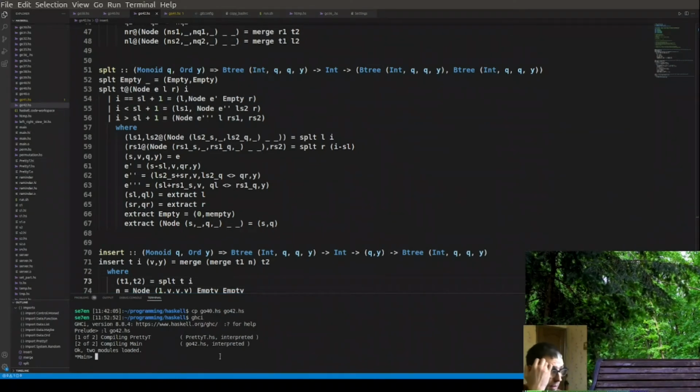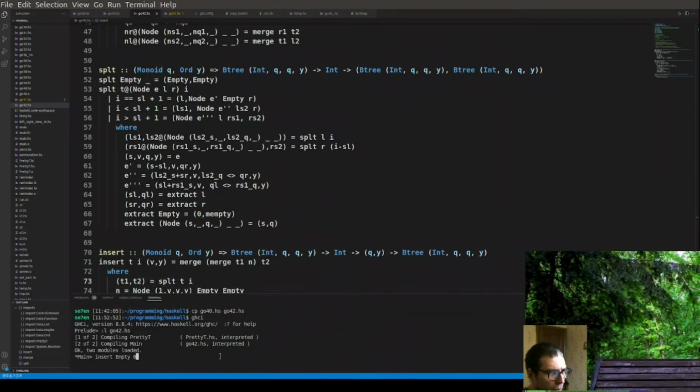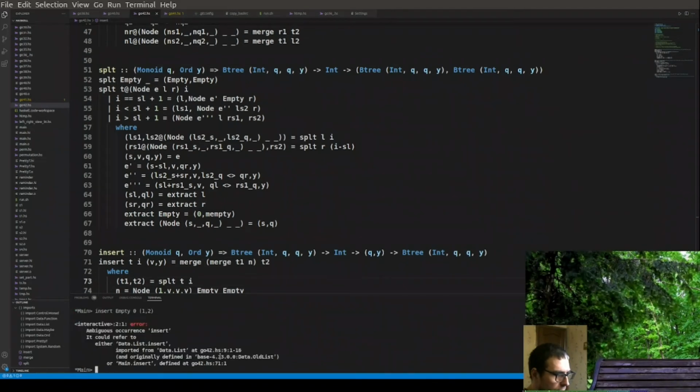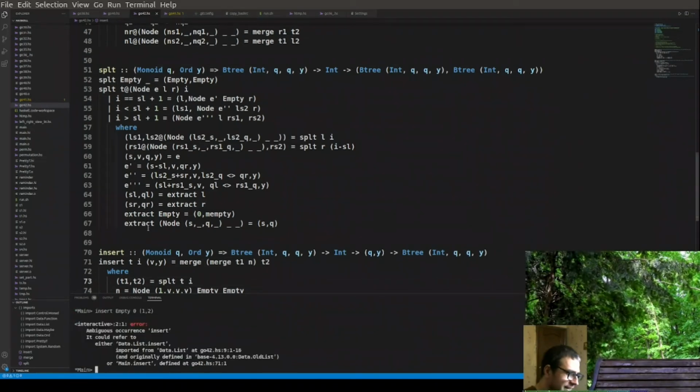And let's try to insert into the empty tree at position 0 some pair, for example 1 and 2, and this fails.